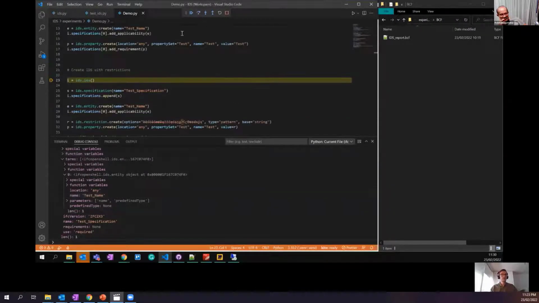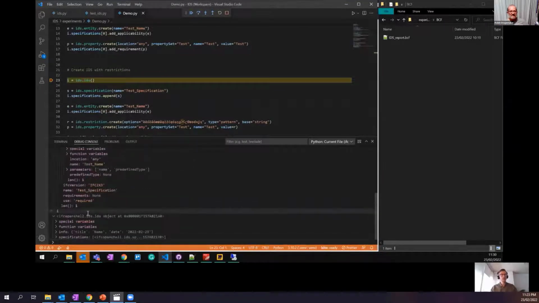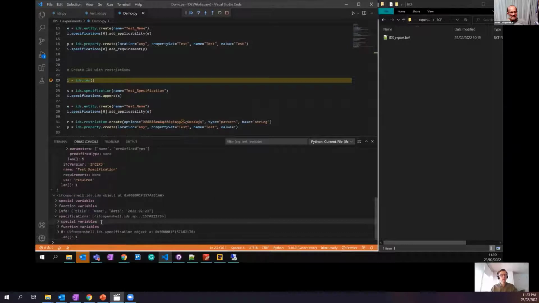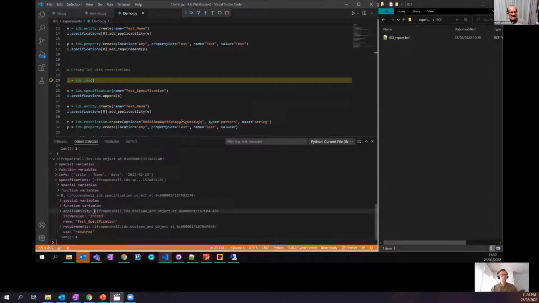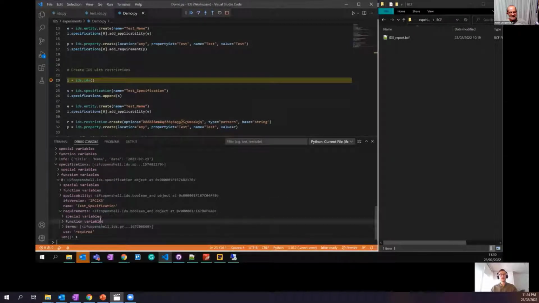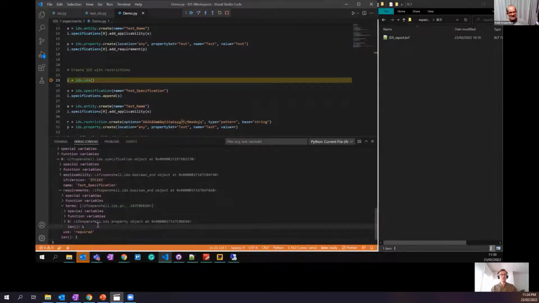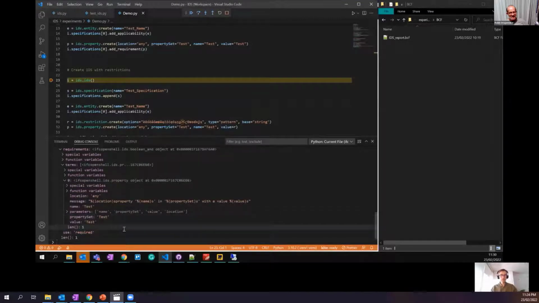After I run the next line of code, I need to open it again. I can see that it has not only applicability, but also requirements. So all of the requirements that our IFC object needs to pass to be compliant with this IDS specification.